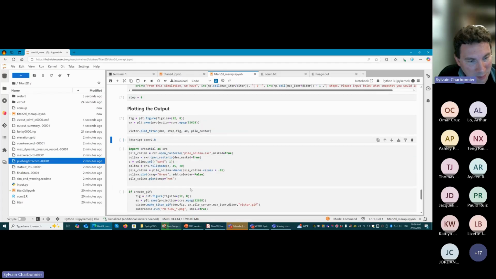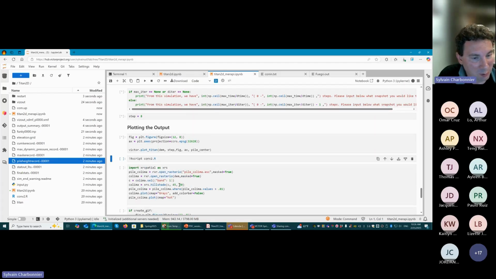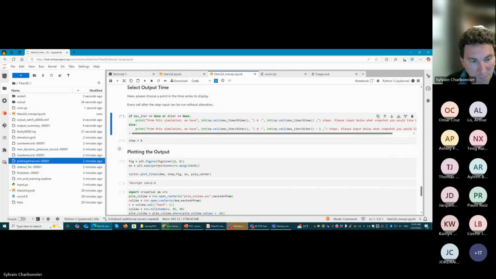Titan2D is one of these models that is pretty complex, which means it's pretty easy to get an error message if you don't enter exactly the parameters that the code wants, so it can be pretty tricky to get the code to work. If you use that notebook and the other Titan2D notebook on Colima, you should be good.